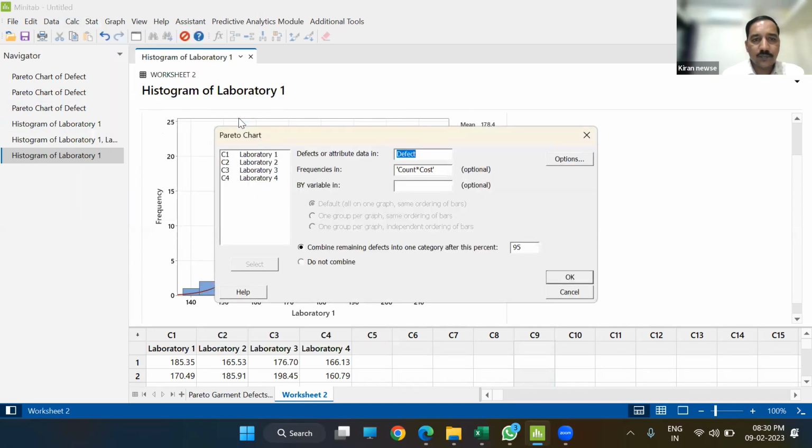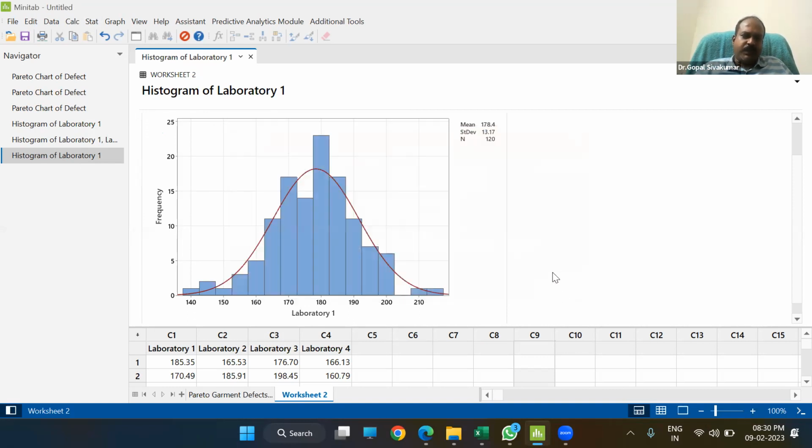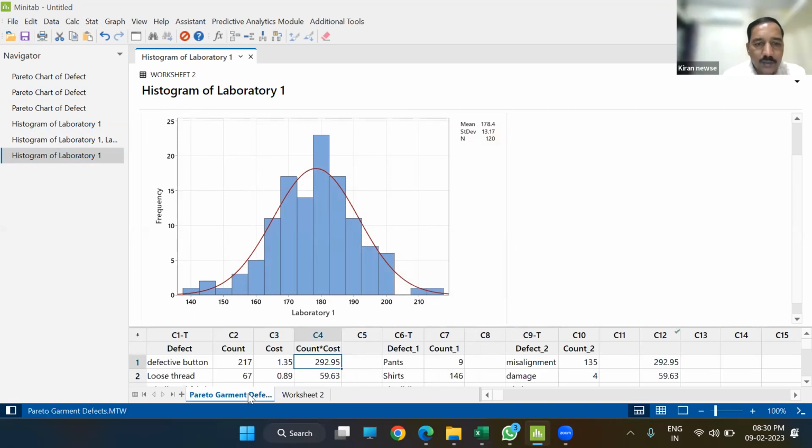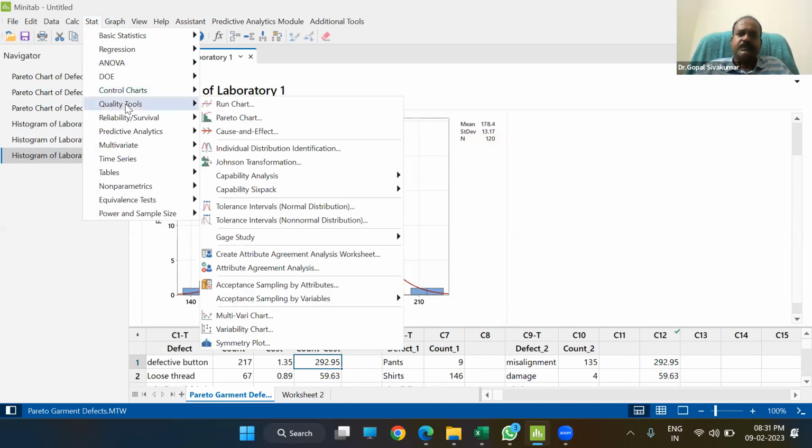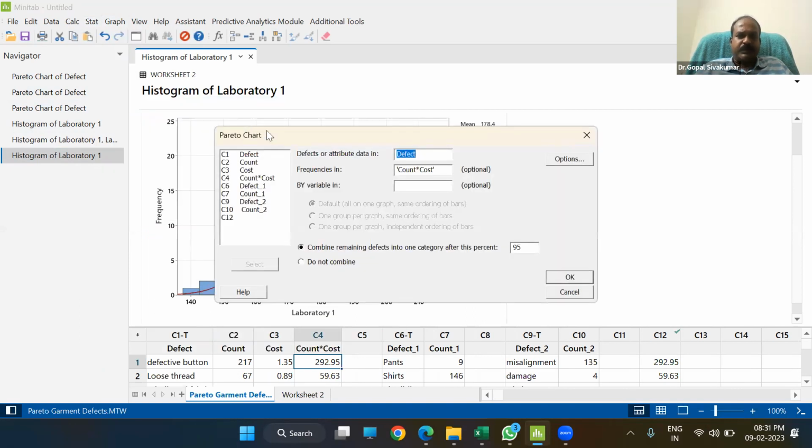And now, I think we are in a different worksheet. So that's the reason why. Not a problem. You can cancel this. If you want to plot Pareto, then you should click the other worksheet in the bottom, just before worksheet 2. Yeah, you click that. Now you will be able to plot Pareto. Plot it, please. Stat, QC tool, Pareto. And now you can choose X variable and Y variable.